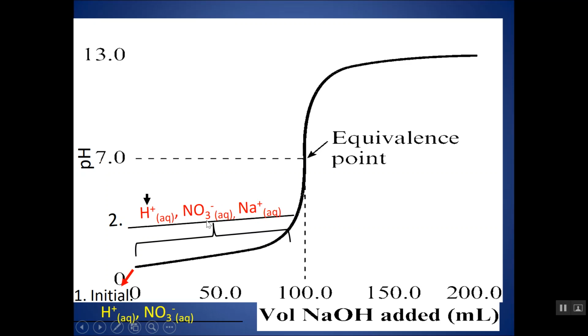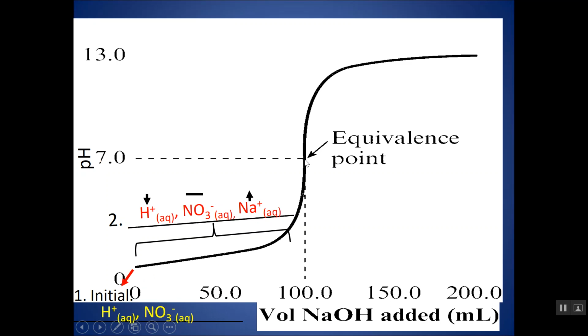The NO3 minus would be staying, the Na plus would be slowly going up because I am adding NaOH, so I'm slowly adding more of it as I go along. And the NO3 minus would be staying the same because it's not reacting at all. It's just a spectator ion. It's hanging out and watching the show. Whatever I had to start with is still there.